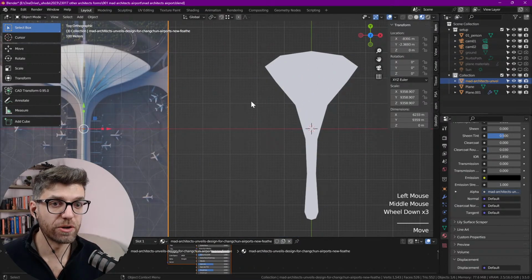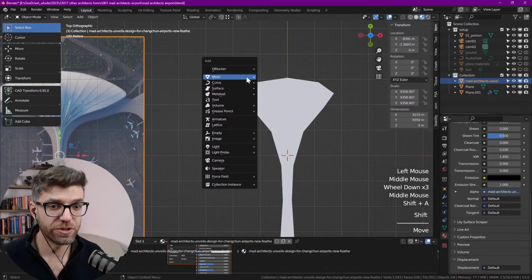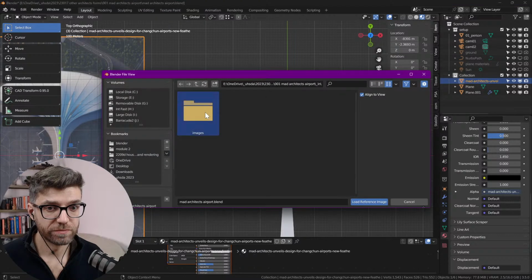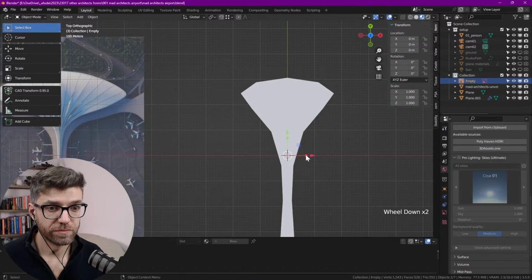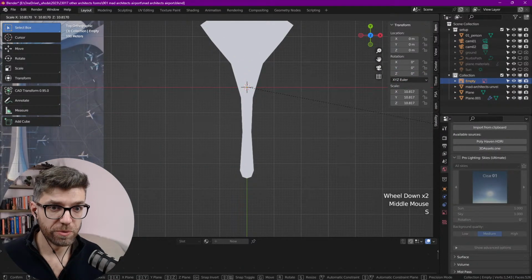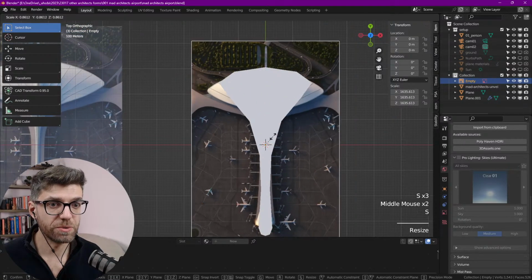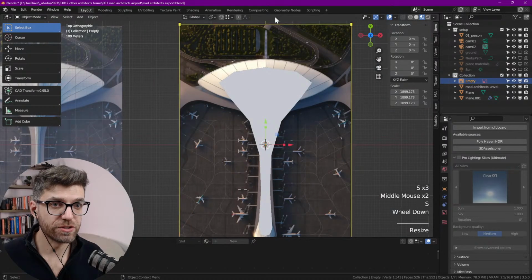But there's also another way to import images. So Shift A, image, reference image. And now if we scale that up, you see we get the same thing, but this is not editable, right? This is basically an empty with an image.